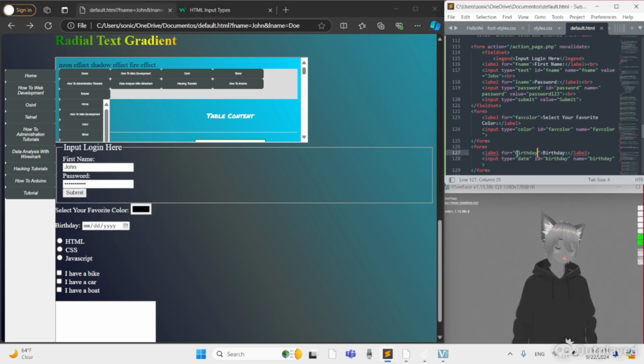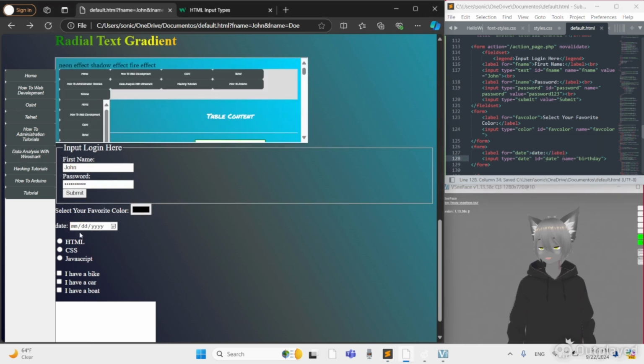So if you want to do not birthday, but date, and let's say you're creating a form for the DMV or something, where someone's scheduling an appointment on your website, then this would come in handy. It already includes the calendar right there that they can use to choose the date.